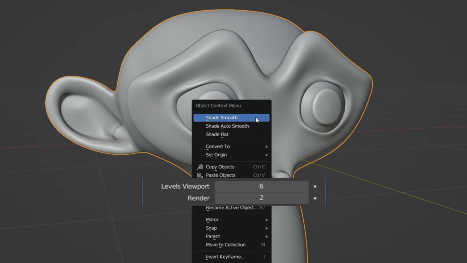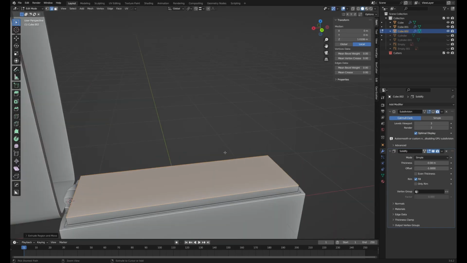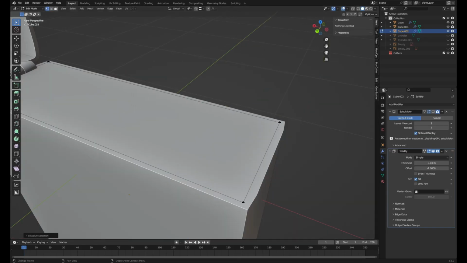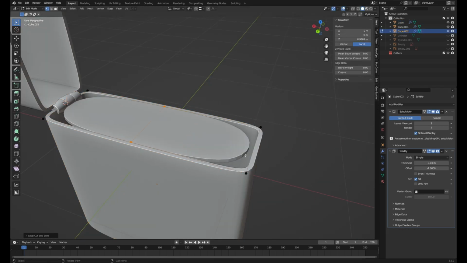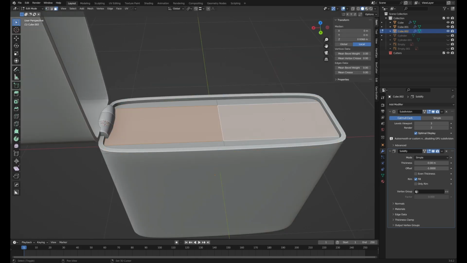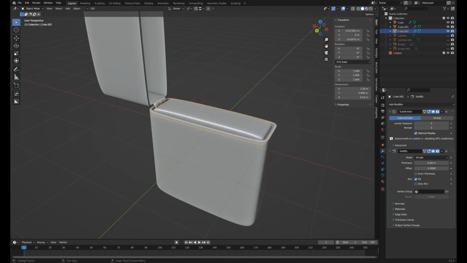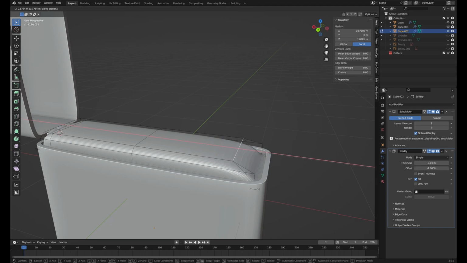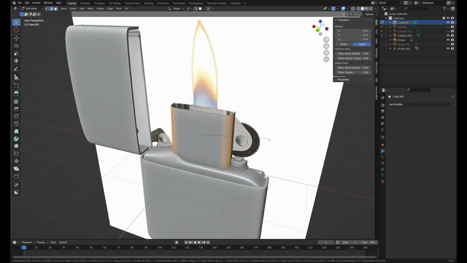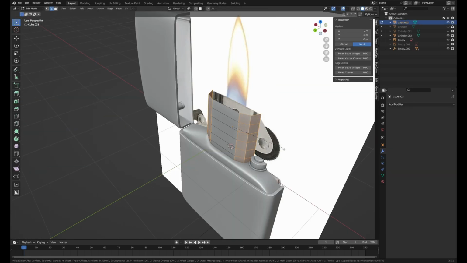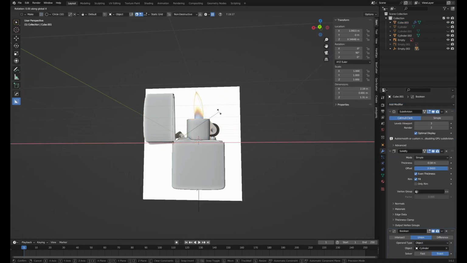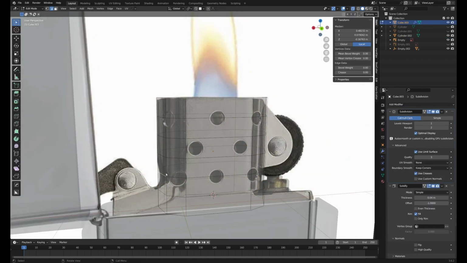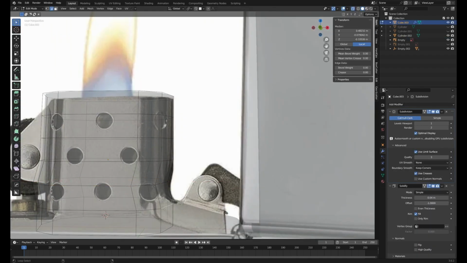Some of the advantages of using this method is the flexibility that it provides. When you use the modifier, it will allow you to make changes to your 3D model non-destructively. This is a priceless advantage for you, since you don't have to press and hold the undo button for 2 minutes hoping that you will get back to fix the mistake. Another advantage is that you are interacting with the high polygon version of your 3D model, but in reality you are affecting only the low polygon model, which will increase the speed of your workflow multiple times.